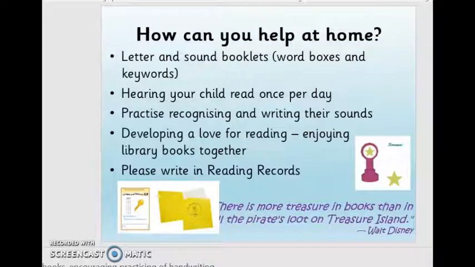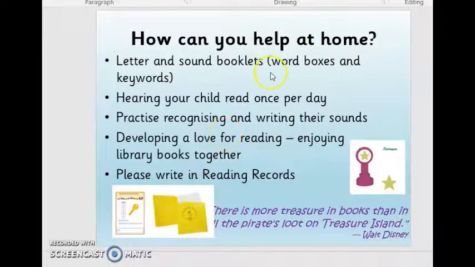So we're now going to move on to ways that you can support your child with their phonics at home. So we send home letter and sound booklets, and in your child's letter and sound booklet they will receive word boxes, which are the strips of words that have sounds on that they have to sound out and blend together to hear the words. Once your child is able to read their word box securely and confidently, and not through memorisation, because remember the word boxes are all about the recognition of sounds rather than memorising the words, then you can put those into the yellow communication boxes and we will check them in school.